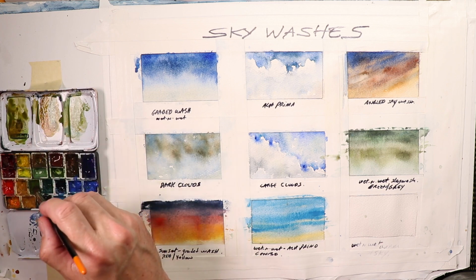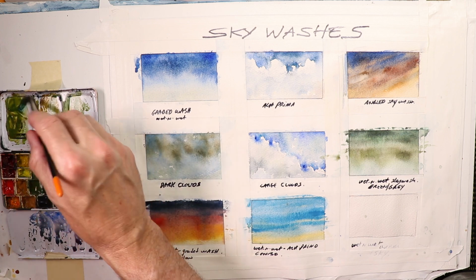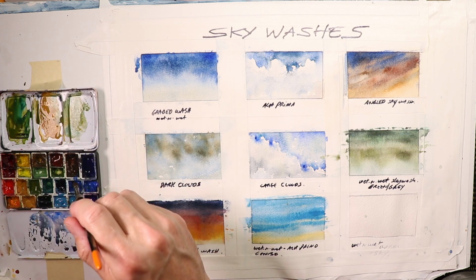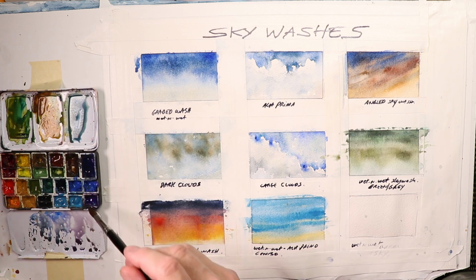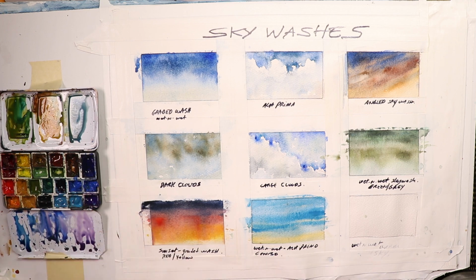Sap green, olive green, viridian, raw sienna, yellow ochre. Then we'll go with some blue, cobalt blue, just for a little bit of warm. We're going to keep mostly warm. A little bit of burnt umber there too. And then down here, a little bit of purple, French ultramarine violet, cobalt blue, French ultramarine blue, and we should have it. Maybe a little bit of a Prussian blue as well. There we go.